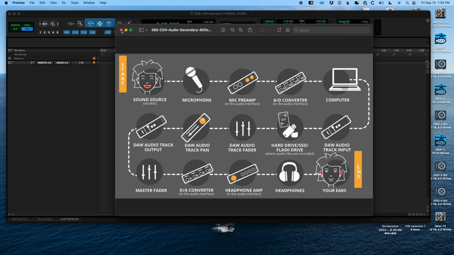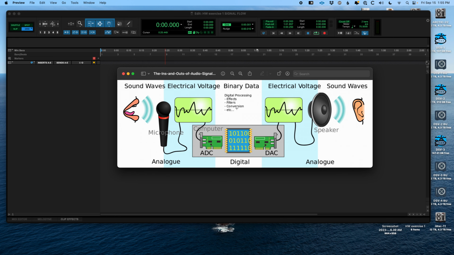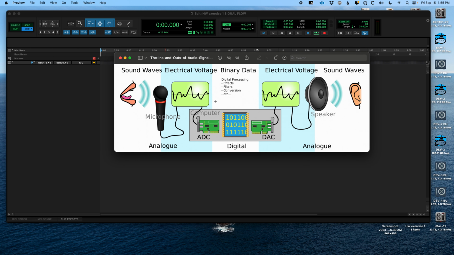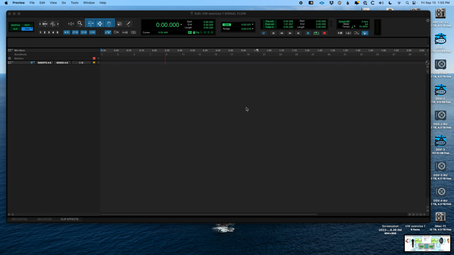All right, so let's now get into some... Oh, this is the other one I was looking for. It's the same kind of thing. Sound hits a mic, gets converted, your computer does stuff, it gets converted back to voltage and gets converted back to sound waves. Yeah, this is a really good diagram. Take a screenshot. I'll wait. Okay, got your screenshot? Cool. I'm going to take a screenshot too. Command-Shift-4. That's fun. Cool, we don't need that anymore.